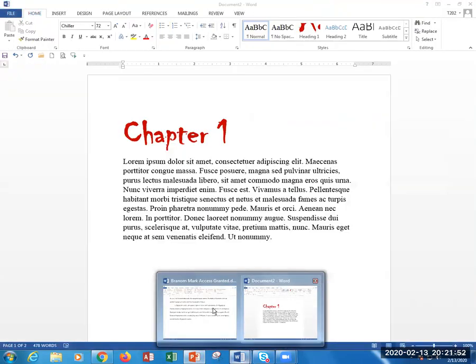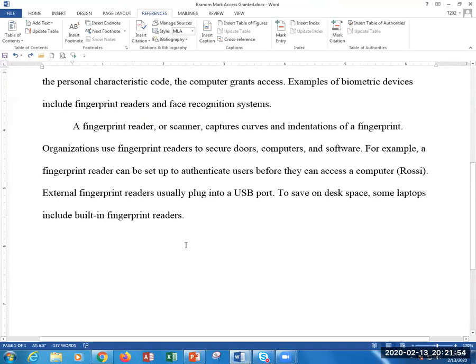So what we want to do next is that we have our little thingy that we wrote here. So to save on disk space, some laptops include fingerprint readers. The next thing that we want to do is insert a footnote.